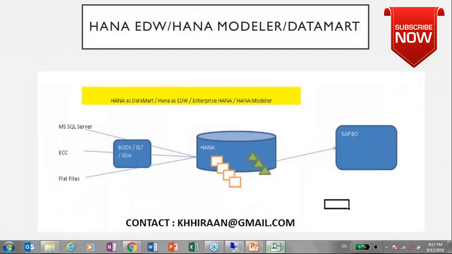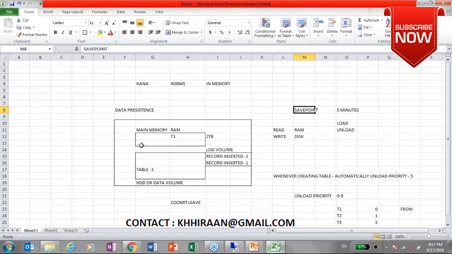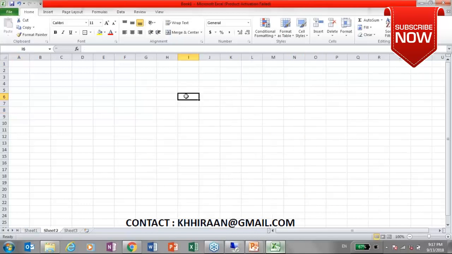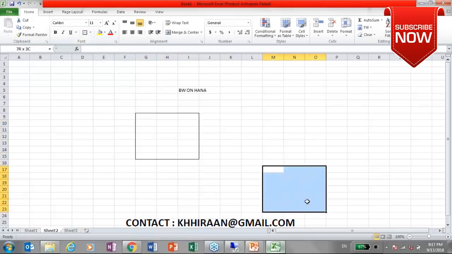What if I want to do it with BW on HANA? When you talk about BW on HANA, you need to understand one thing. BW is going to be your front end and HANA is going to be your back end.